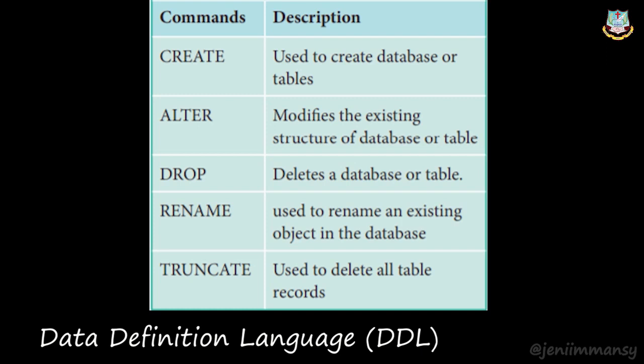If you want to change it into 16, we'll use this alter key. Okay, and the next one is drop, which is the same as deleting. Here we can delete either a row or a database. The next one is rename, which means a new name will be given to an object in the database. If you want to rename an existing one, we have to use this rename.